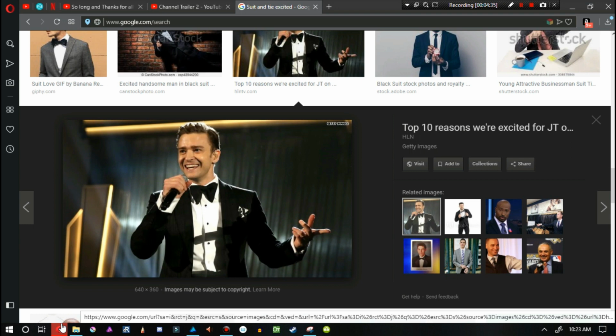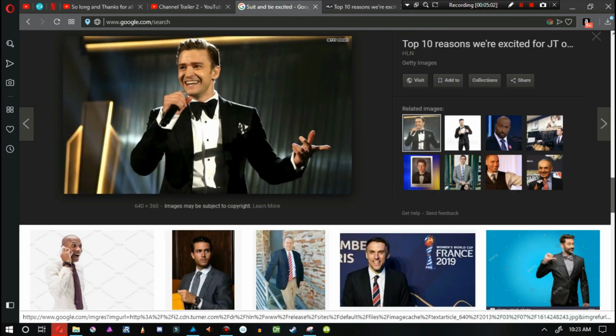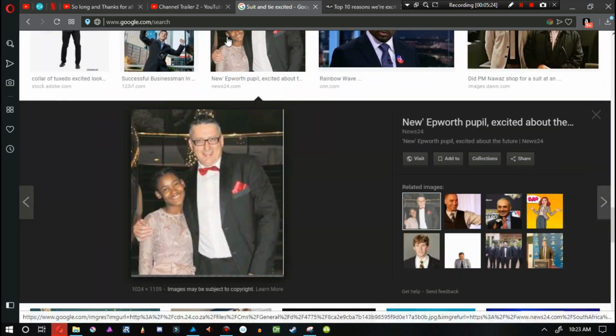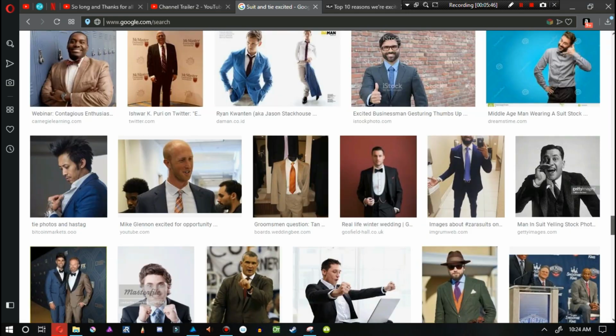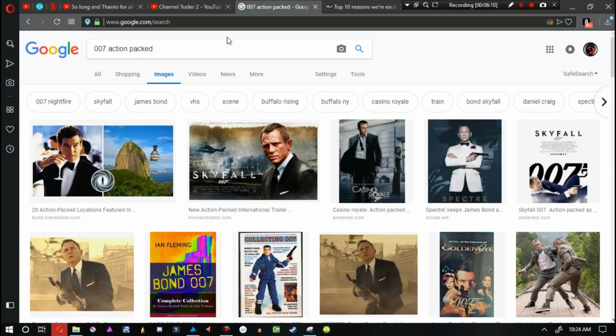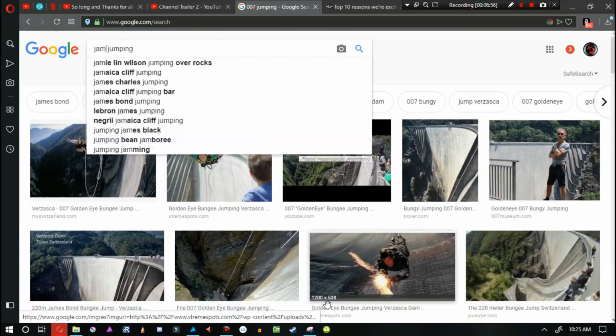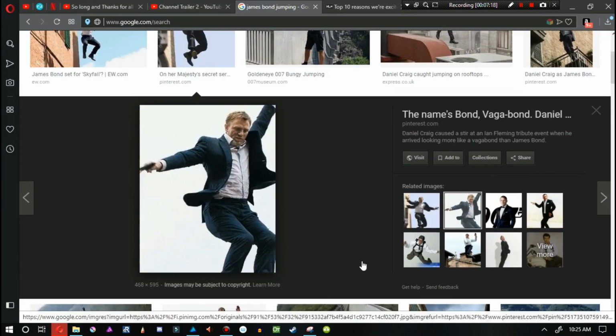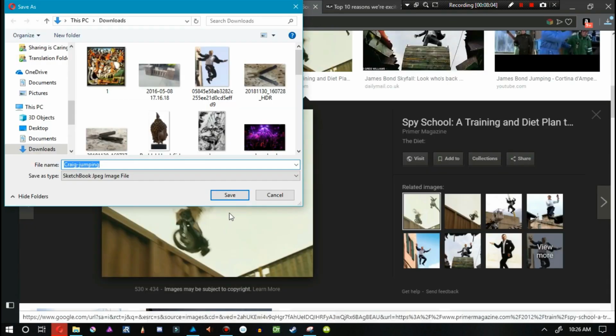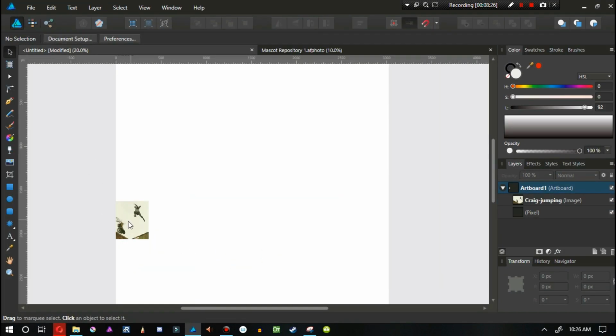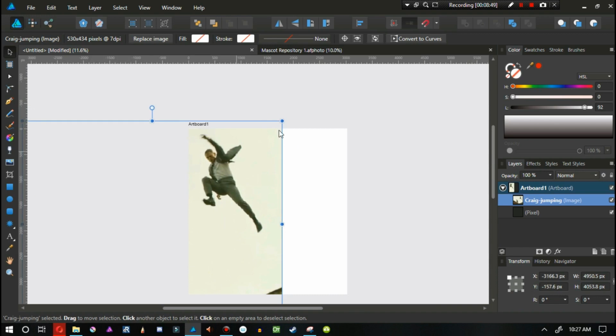Now, when I go doing image searches, I often try to find images that might be potentially iconic, and the way you do that is you stumble upon an image in Google Images that has a celebrity in it. For some reason, Justin Timberlake shows up a lot in my image searches for a guy in a suit. Sometimes it's James Bond, and this is Daniel Craig's James Bond right here. And so I decided, oh yeah, let's do this pose. This looks really exciting. And everything that I'm doing here is inside of Affinity Designer.